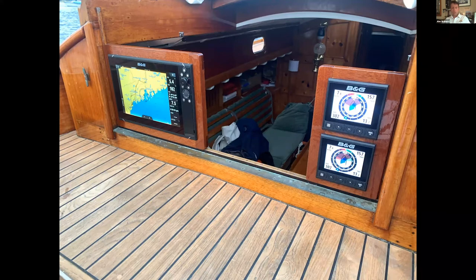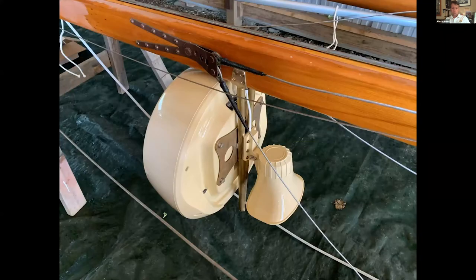Electronics are another big one. This is a pretty standard installation where we'll do swing-outs in the companionway — there's a piano hinge outboard on either side of the displays and a little barrel bolt on the fore-and-aft axis — so when you're not sailing, or if somebody wants to come and go while underway, the two panels hinge forward and re-secure in their shut position. That keeps them out of the way but still readable.